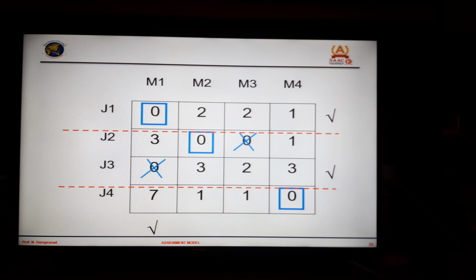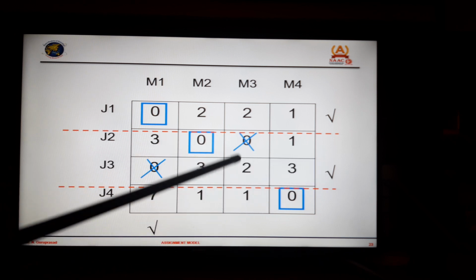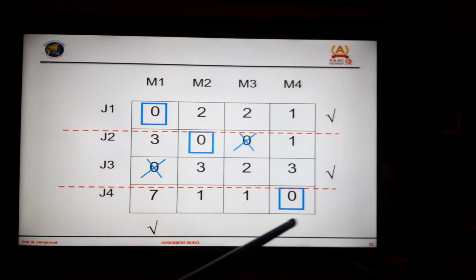Right? So once we draw lines through unmarked rows, then you have to draw lines through marked columns. Marked column means how many columns are ticked? Only one column, that is the first column. So you draw a line there also. Correct? So what you have done is you have drawn lines through all unmarked rows and the marked columns. The total number of lines that you have drawn is 3. That means the minimum number of lines which will touch all zeros of this matrix is 3. You can have a look at it. All zeros of your matrix are touched by some red line.